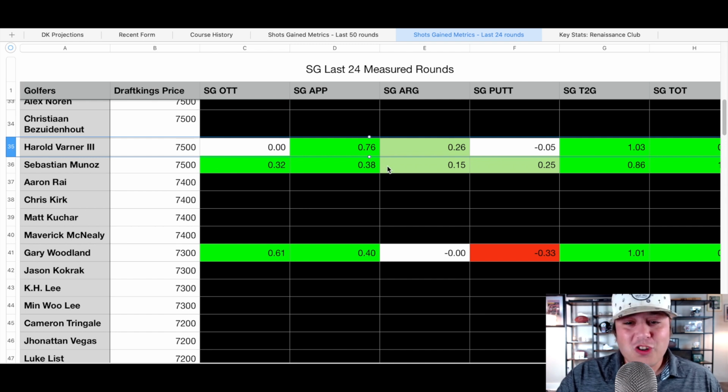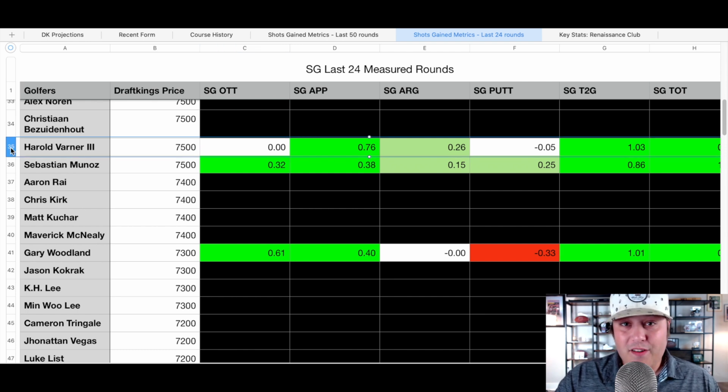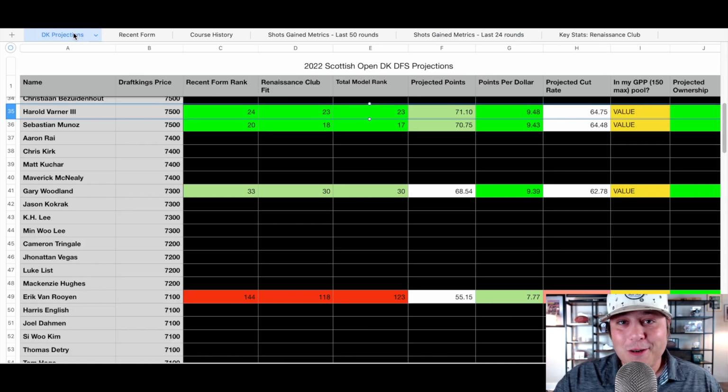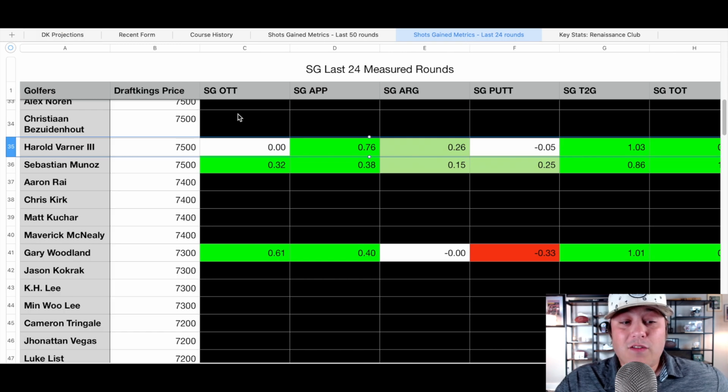And with the ball striking, around the green, even the off the tee numbers we've seen from him week to week on tour, there's a few weeks where he's been able to gain 3.5, 4 strokes to the field off the tee. If we get a week where we can marry those two together, you could be looking at his first PGA Tour win. And obviously, it'd be a little bit of an asterisk here because this is a co-sanctioned event over there in Scotland, but it would be a heck of an event for him to win to start, because it is obviously a very stacked field.